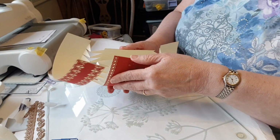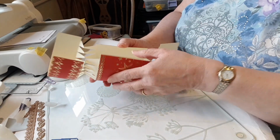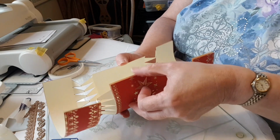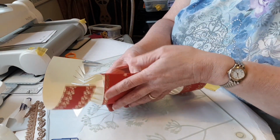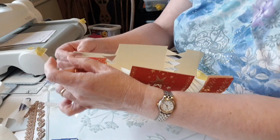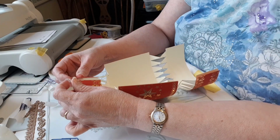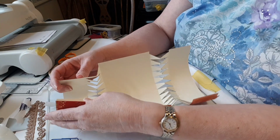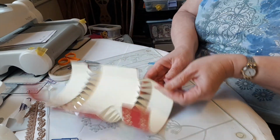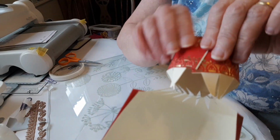Okay, and what I did was, rather than have a big overlap there, the reason we haven't glued this is because I want the card to go under for the join, sorry, the cream paper to go under and the foil paper to come over, so my join actually gets sandwiched between the two. So to do that, what I need to do is put some glue on. I need to put the glue on and then put this end in and match the ends up. Now the point that they need to go into is so that the bases of the two triangles meet. Let me try and show you.